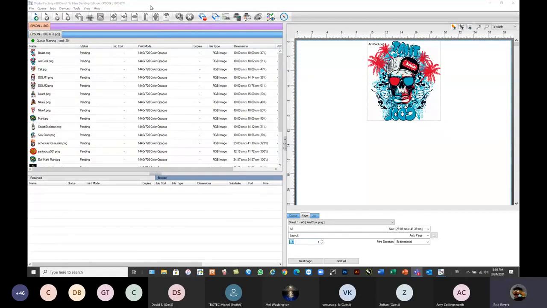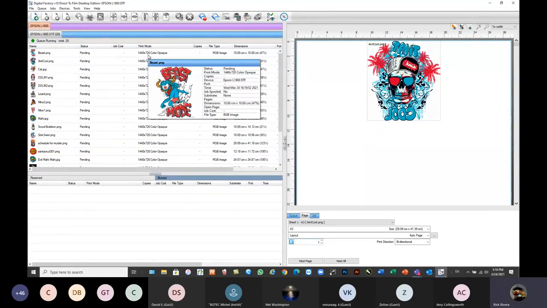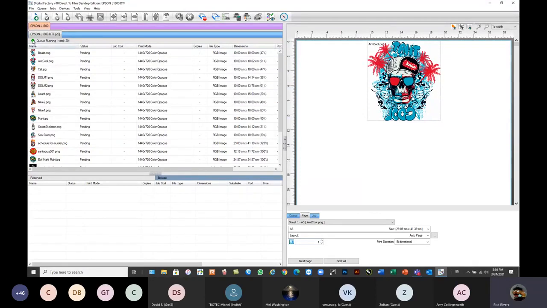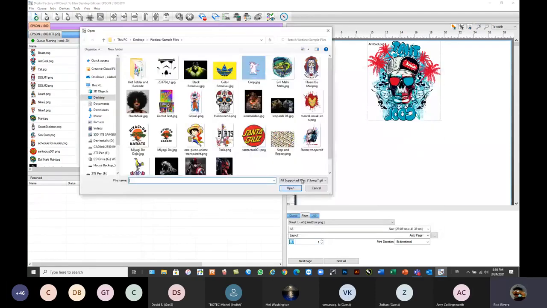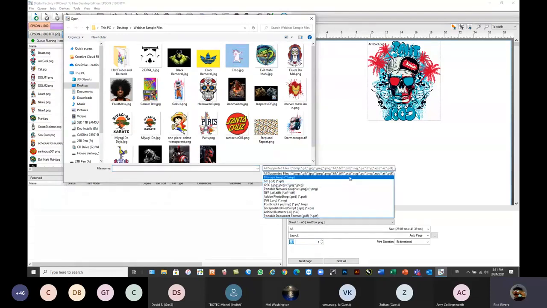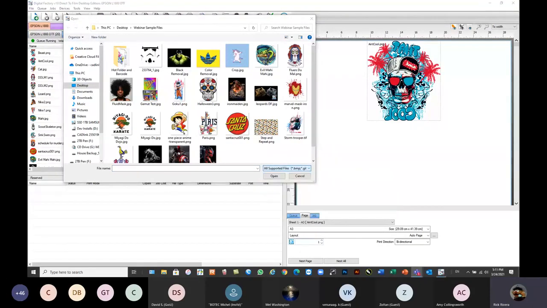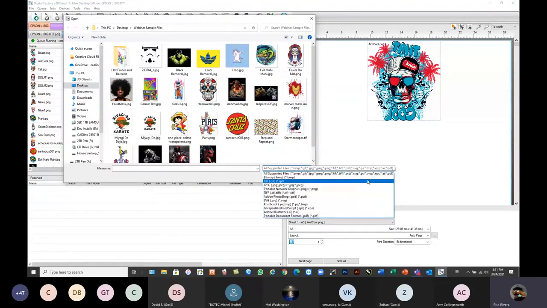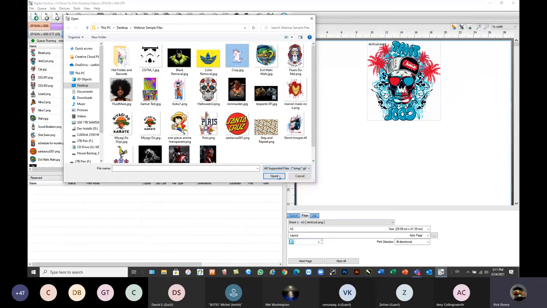All right, so the layout of our program, just to give you the gist of how we lay everything out. The left column here is where we import our files, okay? As far as file import, we do support all kinds of standard bitmap and vector formats. So BMP, JPEG, TIFF, GIF, EPS, AI native, PDF. The only format we don't support natively would be the Corel CDR format, or the Corel formats. But from Corel, you can always export as an EPS, PNG, PDF, what have you. Okay.